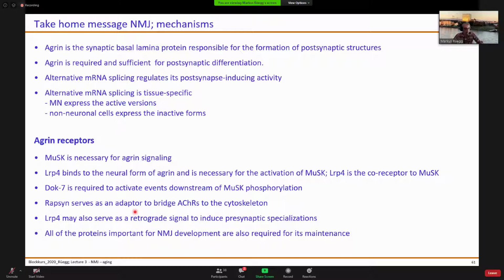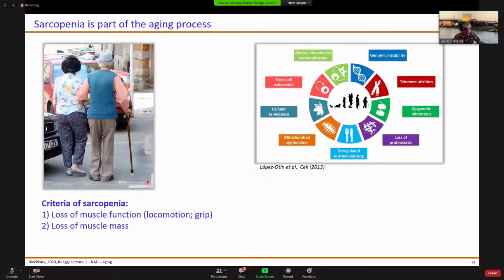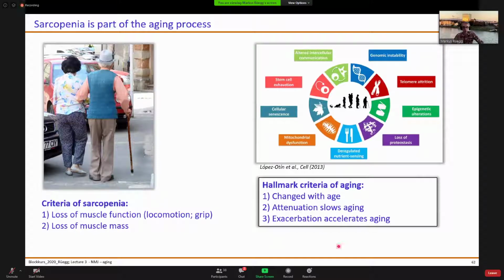Now at the very end, bear with me, it's maybe not going to be just 10 minutes. I want to briefly also show you this aging situation, and I want to emphasize one of the proteins that seem to be important. I discussed this already with you, that there are many different possibilities how aging can affect skeletal muscle, and that these are these hallmark criteria of aging. And I just want to discuss whether mTOR complex 1 is involved in sarcopenia, because it's something that we think is really the case. But I want to elaborate what the different considerations might be that one needs to consider when one discusses mTOR complex 1.